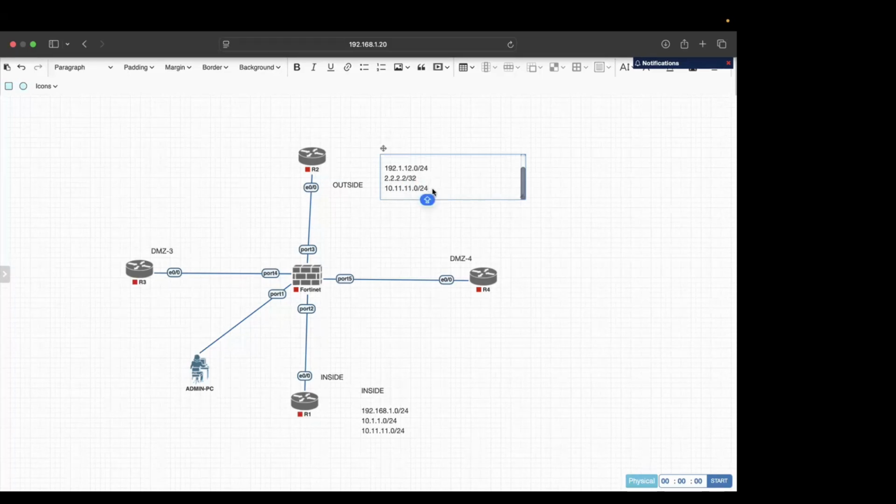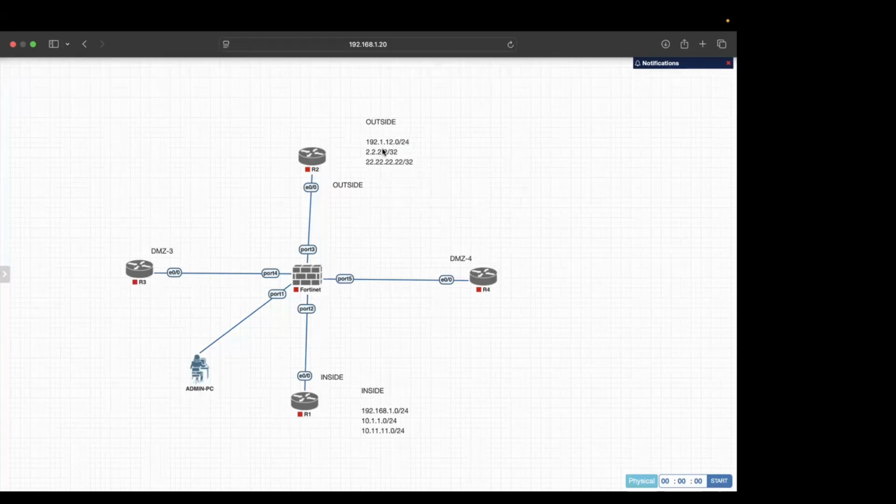And let's take here 22.22.22.22/32. This is outside. On every port of your Fortinet firewall, we are going to take the .10 IP.